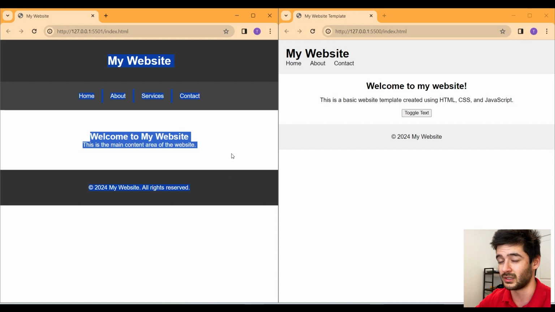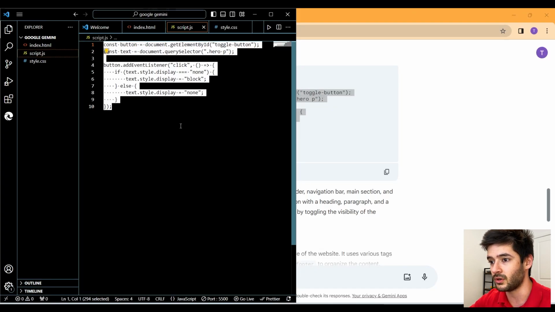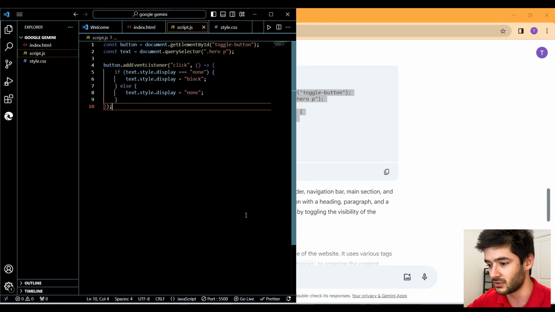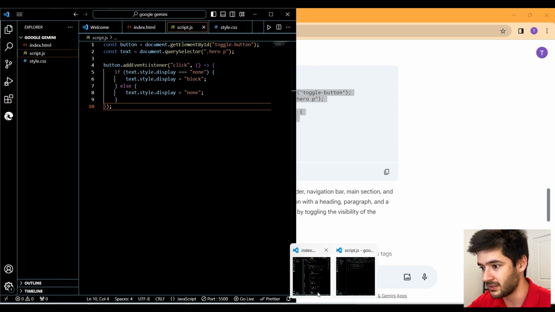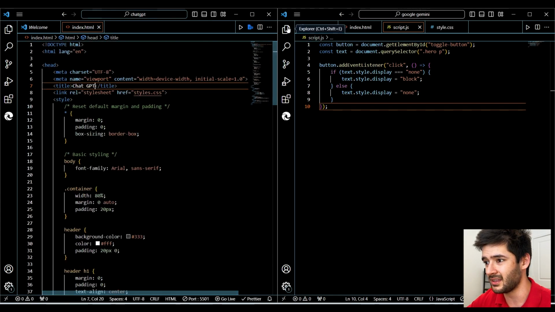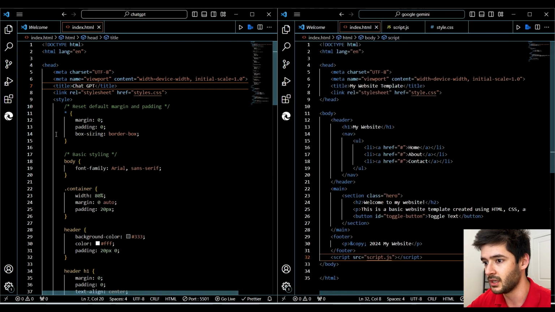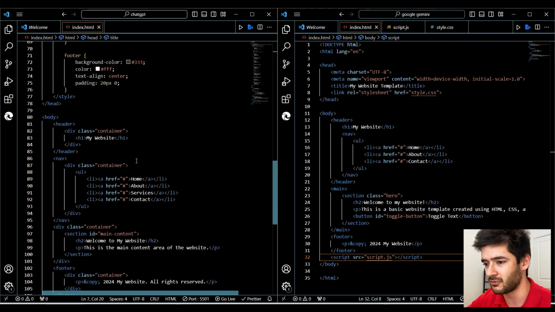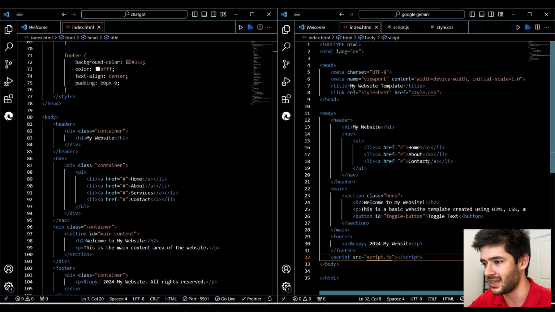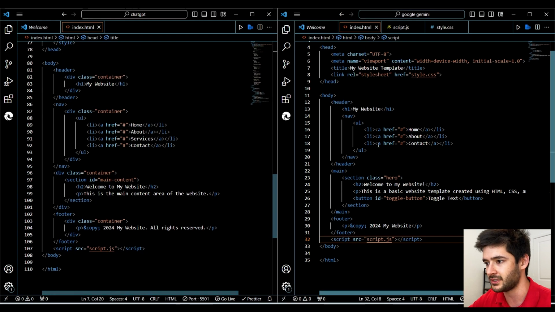I think I could work with either of these really easily as a web developer, and I don't even have to start from scratch. So now what I want to do is actually look at the code of this. So let's see what we get from Google Gemini and from ChatGPT. On the left, I have the code from ChatGPT, and keep in mind the styles are all within the HTML page. So that's really only the major difference, but I really want to see how this created our navigation, how it created our sections and everything like that.